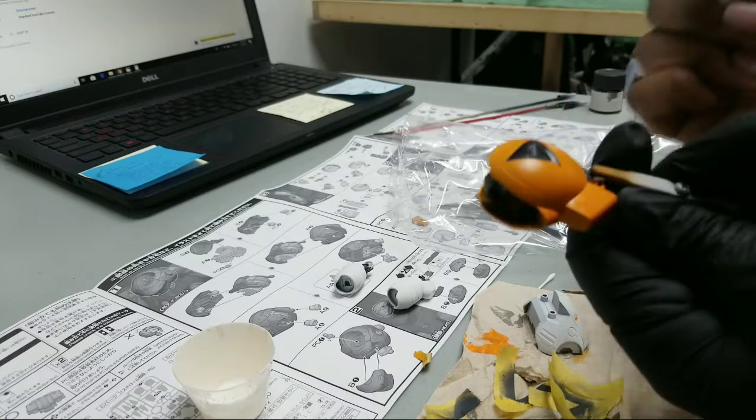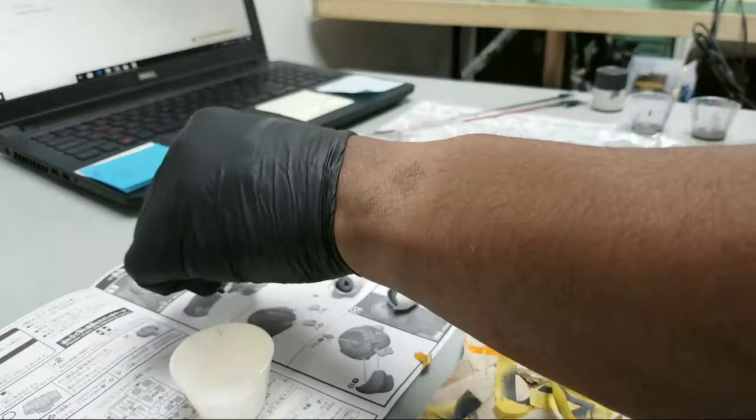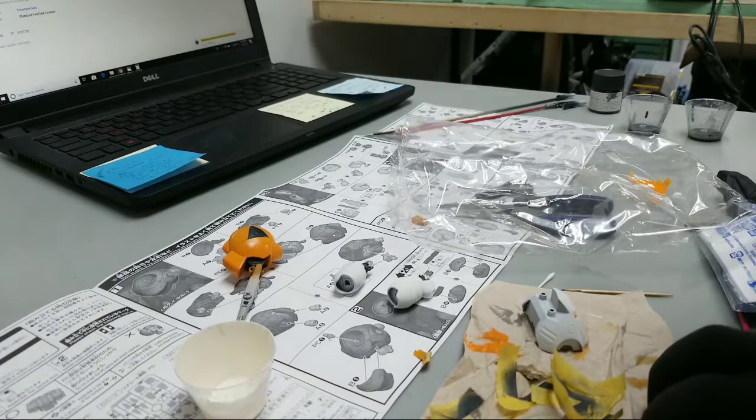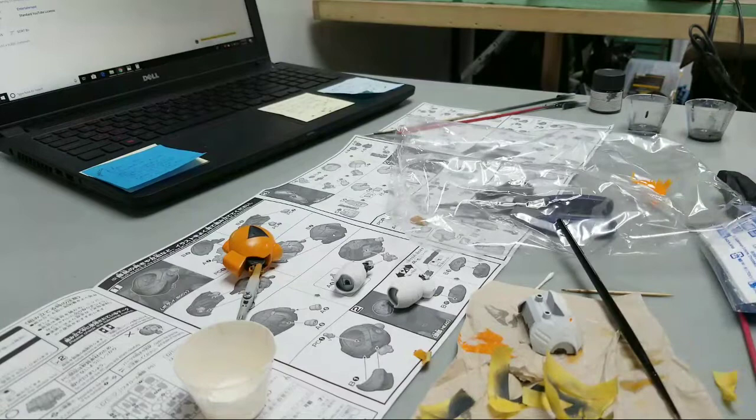Stupid tape. Usually this tape does really good. I don't know what happened. I guess it's probably my fault because it's not fully dry. If I let it dry, the tape probably wouldn't have reacted, maybe. Maybe it's the paint. Don't know. Don't care. All right, moving on.